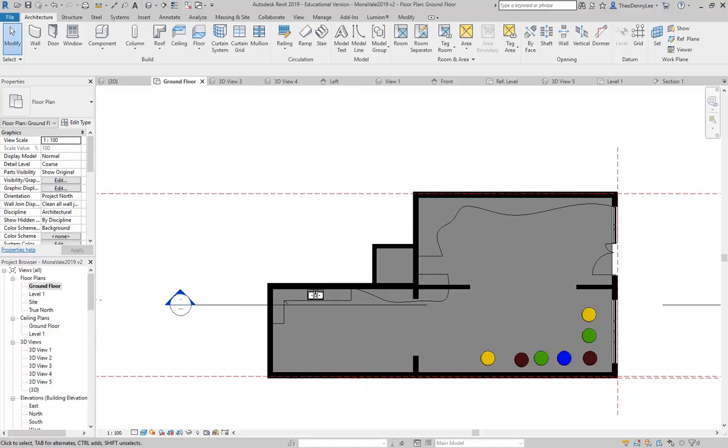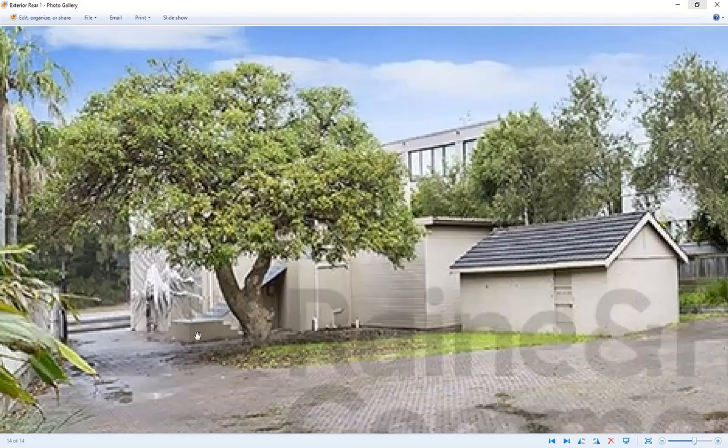Now, you'll see, if you look at the videos I did last year, we spent a bit more time making the site before making the stairs, and you'd see that the floor level, also the ground level outside, is a little bit lower than the floor level. But for the time being, I'm just going to make the stairs from the floor level.